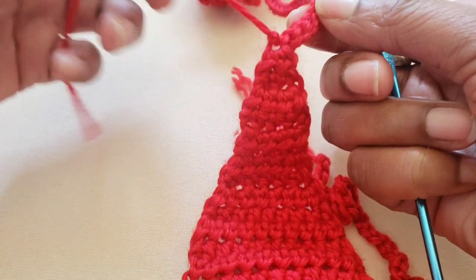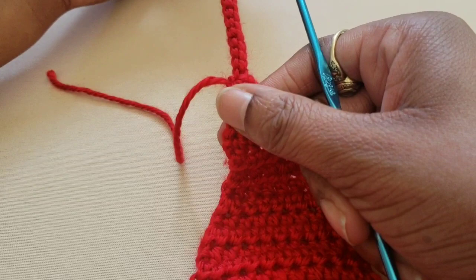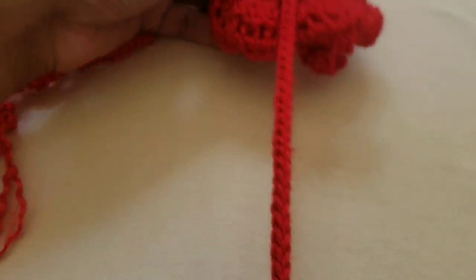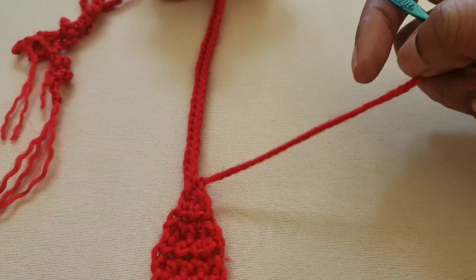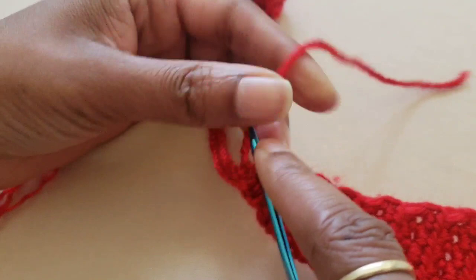Another tip that I can give you is this one. This string, you don't want this one coming out, and it can easily just pull out, right? So what we want to do is anchor this one. So you want to make sure your flower is not twisted, so you know which side is the inside. You want this string to be flat so that you know that this is the inside of your garment. We're going to want to anchor this tail so that it doesn't open up, and that would be very unfortunate for everybody, especially if you had it on. So when you weave this one through, you're going to want to anchor it a little bit.